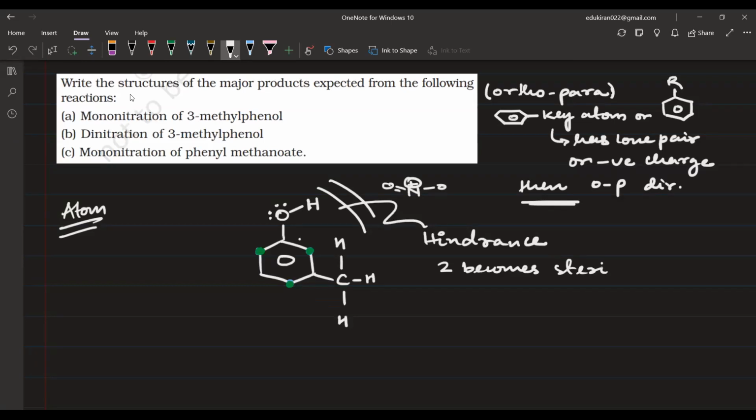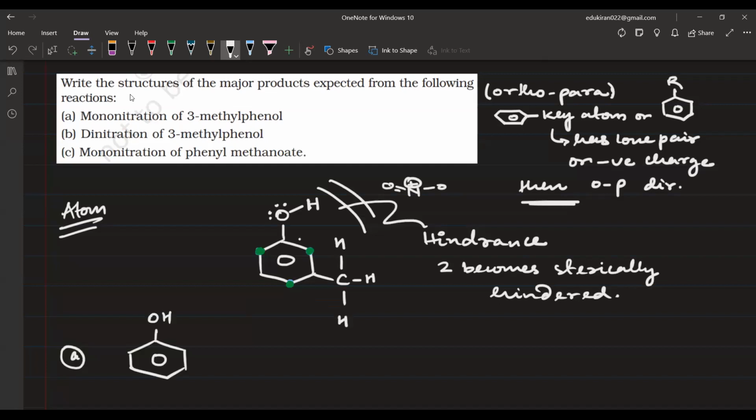It is reactive, it has electrons and can react, but there is no room, right? So it is sterically hindered. That is why in the second position we are not going to attach nitro. Now, once we are doing what? Mononitration. That means for the first one, we are going to do mononitration. I will be getting two products. I will get one product in which we'll have the nitro group at which position? At the fourth position and then at the sixth position.